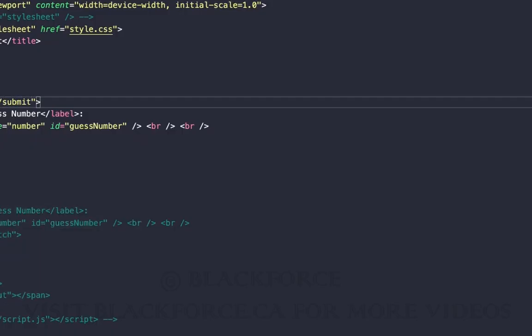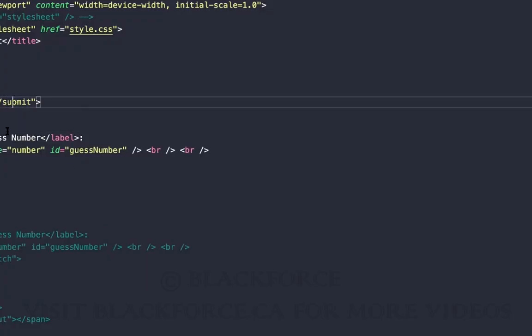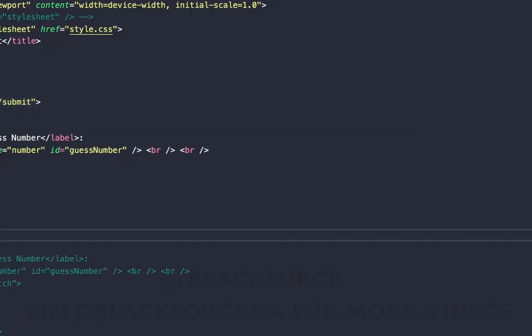So what I'm trying to point out is that so long as you have a button inside this form tag, there's a default action for that button. And that default action is to submit it to this URL. But if you get the form element and add an event listener to this button and prevent the default action, you are going to hold that action. So whenever you click on the button, it's not going to try to submit your form. But if I have this button outside the form, it doesn't have any default action, so I don't need to do prevent default.